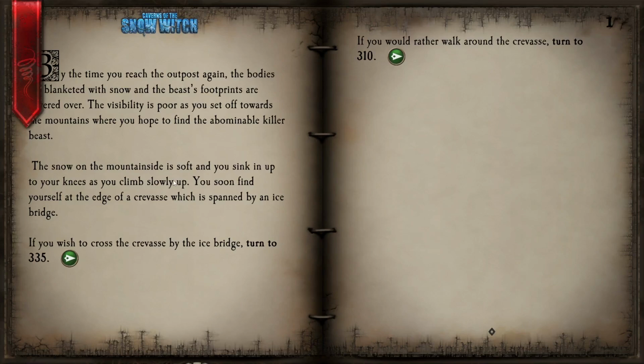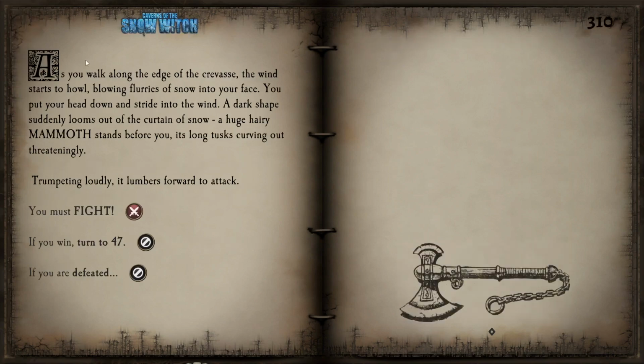When we last left off we had just begun our adventure, and we are now at the edge of a crevice which is spanned by an ice bridge. We could cross the ice bridge or we could walk around the crevice, and I don't trust this ice bridge. I'm 100% sure that something bad is going to happen, or we need to perform some kind of roll, maybe a luck roll. I don't want to waste our luck points, so let's walk around the crevice. Let's see where that leads.